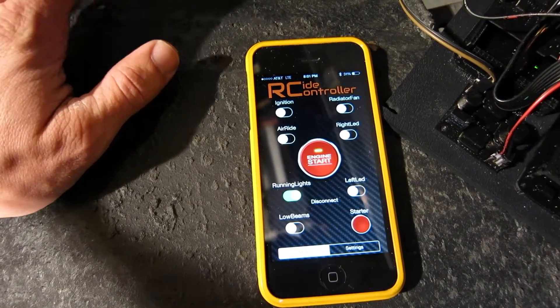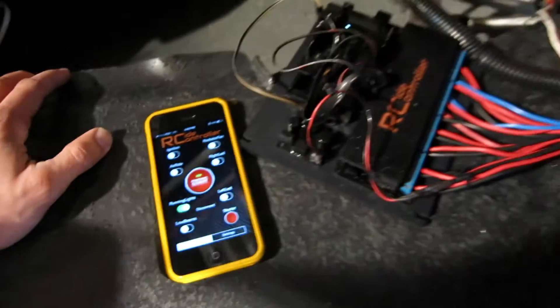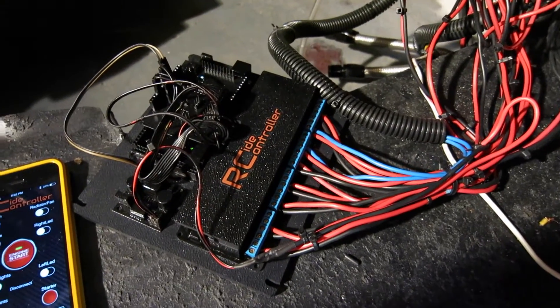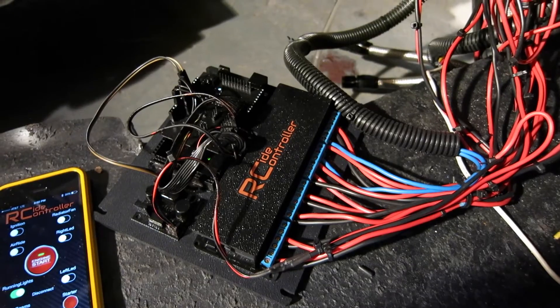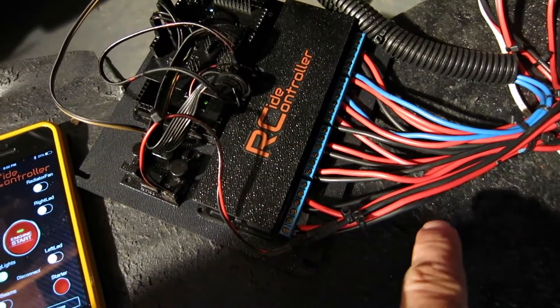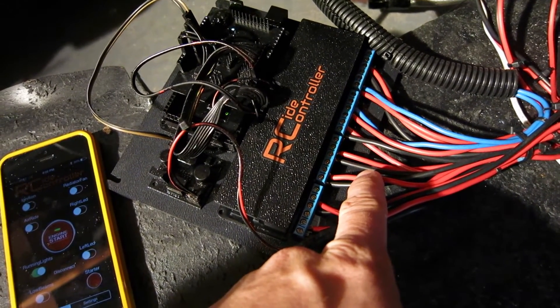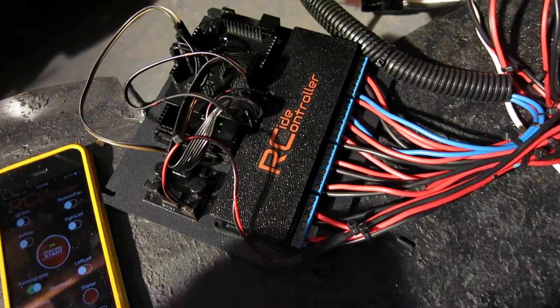And that's all the outputs I'm using for my setup. But here for the running lights which are on relay three, I have them running here. There's circuit three - you can look at our instruction guide as well online for more information on the exact pinout of the board.